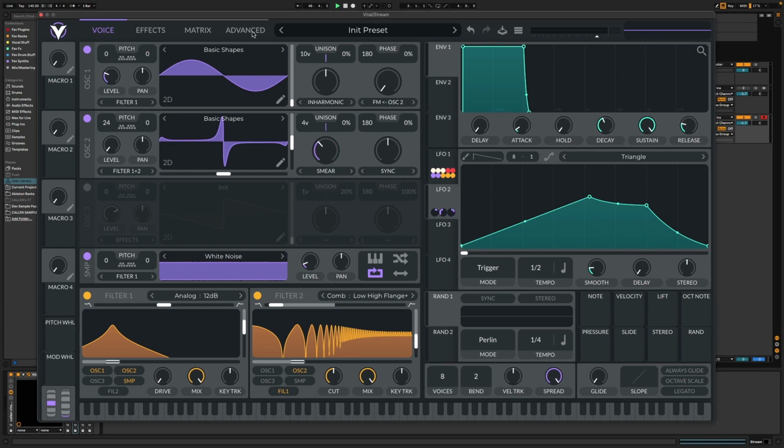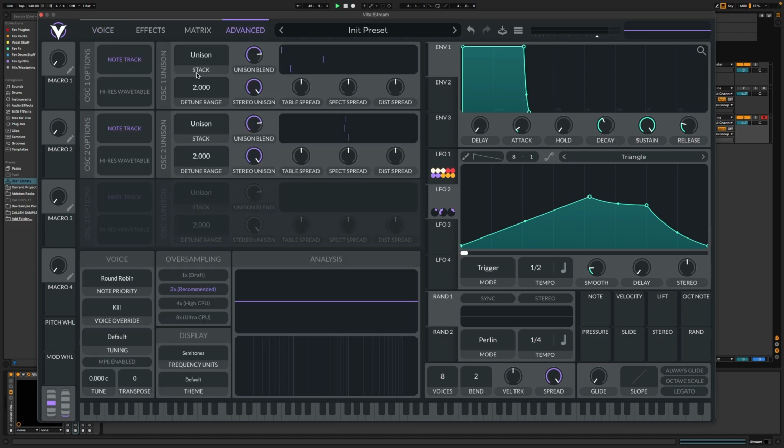The next thing we want to do is go ahead and open up the advanced tab. From here, this is going to control both oscillator 1 and oscillator 2's unison. You can modulate these knobs right here to get some really crazy effects. Before we assign LFO2 to any of these knobs, let's just adjust these a little bit. Let's change the spec spread to around 26.11 and the distortion spread to around 29.27. On oscillator 2, we'll bring the distortion spread down to around -9.7 and the spec spread down to around -1.125.